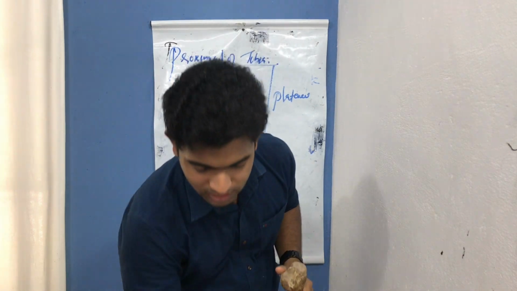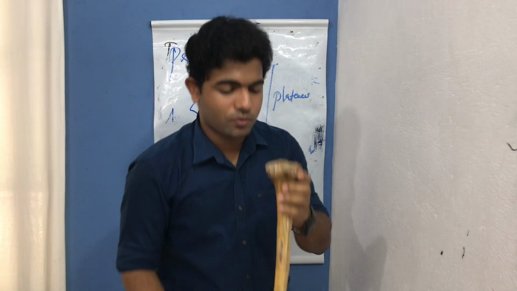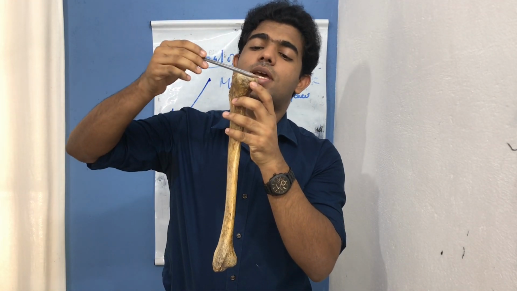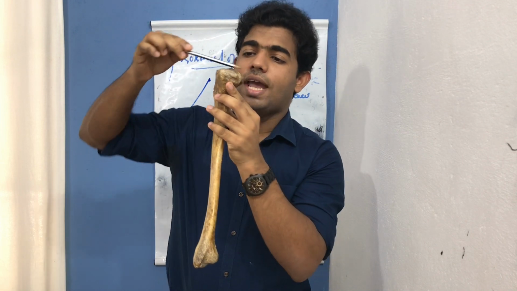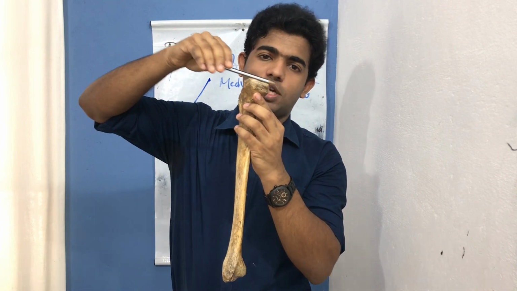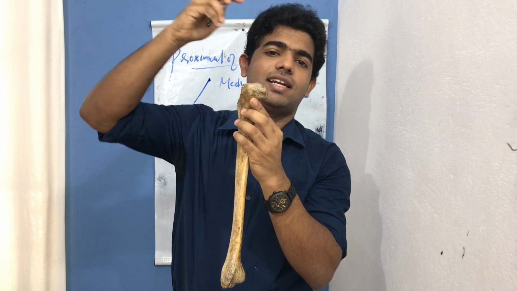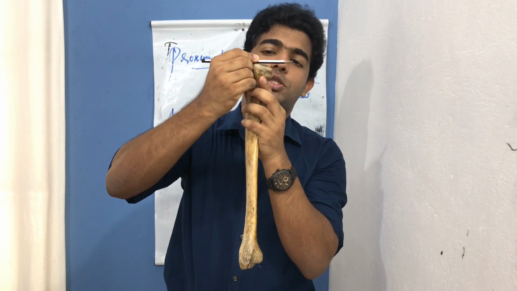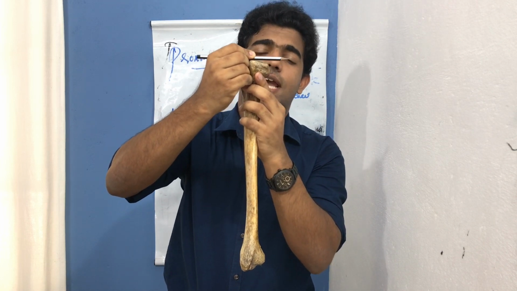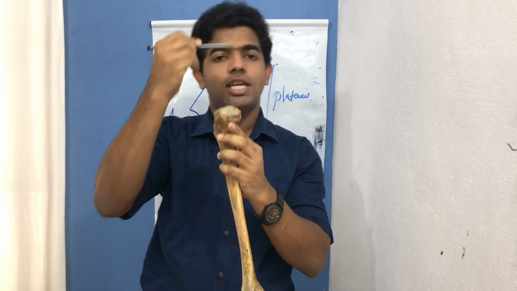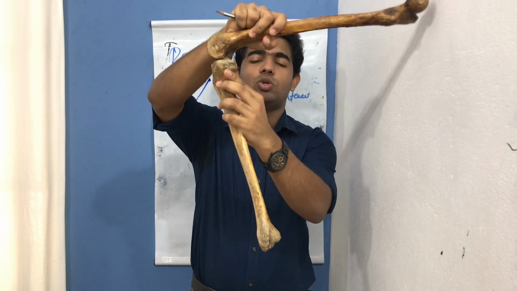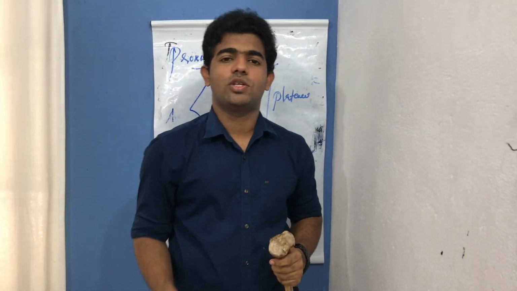But there is one more peculiarity, which you can recognize only if you look in a close view: the tibial condyles are not straight. They are slightly inclined inferiorly in the posterior direction, about 7 to 10 degrees. See this inclination; it is actually helping the convex condyles to rest on it. So those are the peculiarities of the tibial condyles.